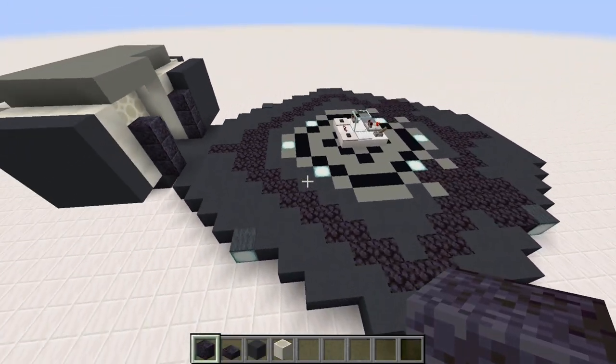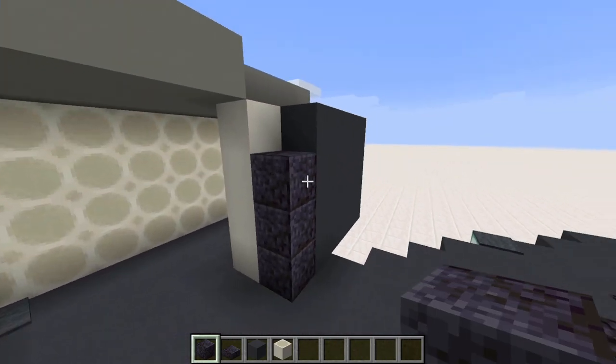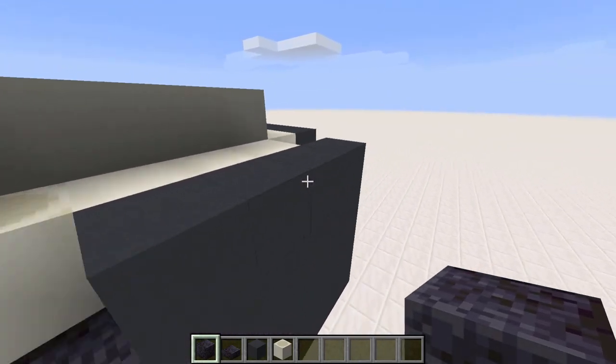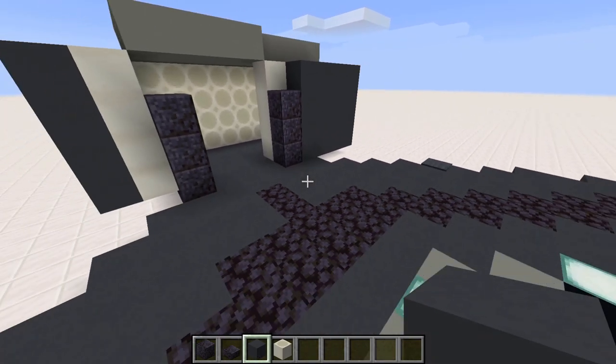We're now going to be moving on to the walls of this TARDIS, and we're going to be doing them in the exact same way as this, so we're going to be placing a lot of blocks we won't actually see. So I've got grey concrete in my inventory here, however, you can use anything.